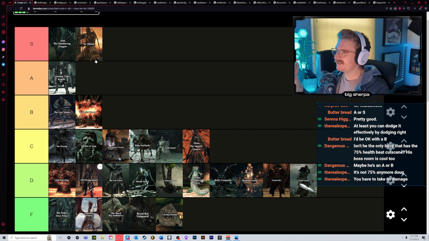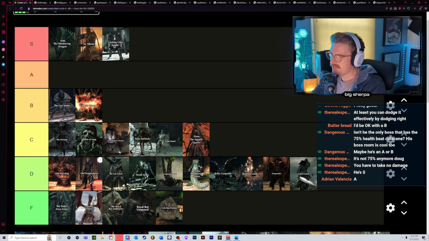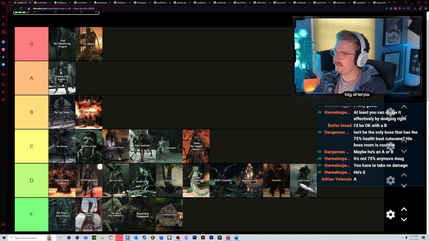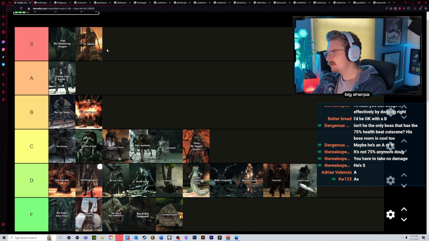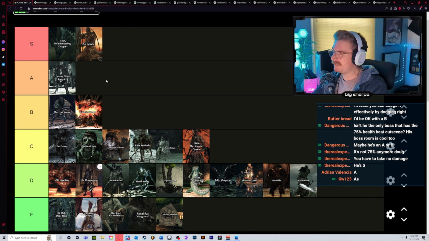He is easily more memorable to me. Looking Glass might need to come up. If Looking Glass didn't die right away, Looking Glass goes S with him. We might end up moving Looking Glass up just because of how memorable it is. If he didn't die as fast as he did, he'd be up there with him. Because look at that solid trio up there. That feels like S.